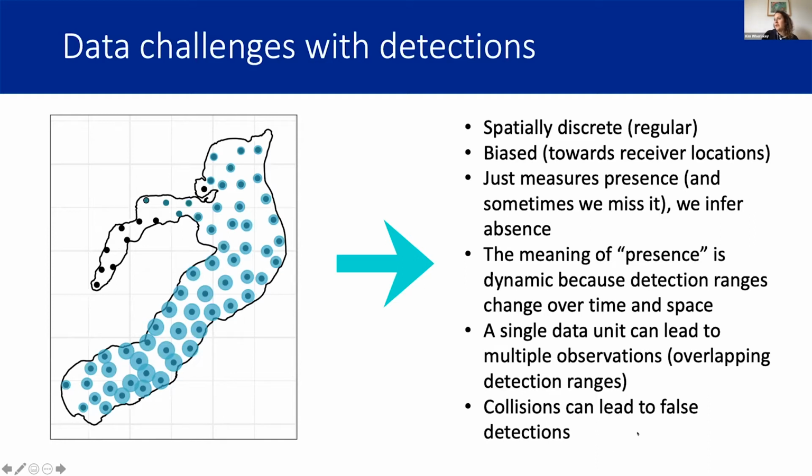And then finally, you can have collisions that lead to false detections. And I'll admit that was actually something that I didn't really buy into. I didn't think it was probabilistically that easy for that to occur, but it definitely is. I have my friend Rob Lennox, who's been mentioned multiple times. He's been in the field and he's had a lot of false detection problems with some of his studies recently.